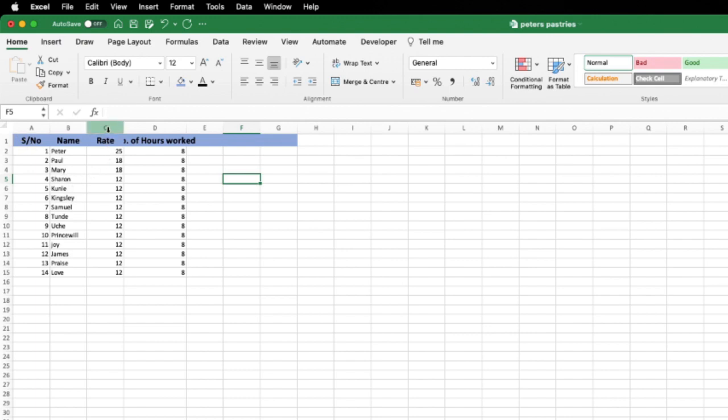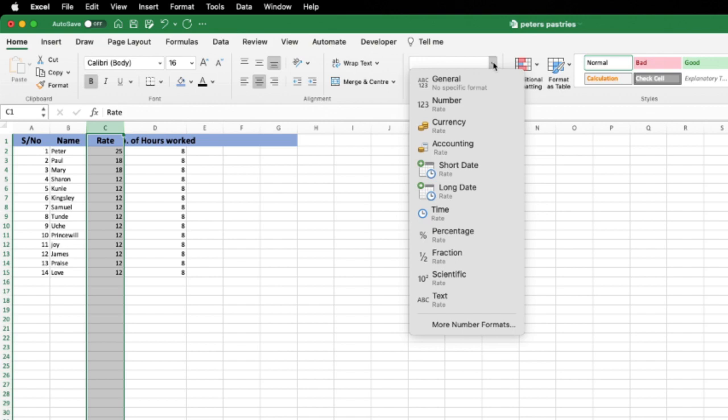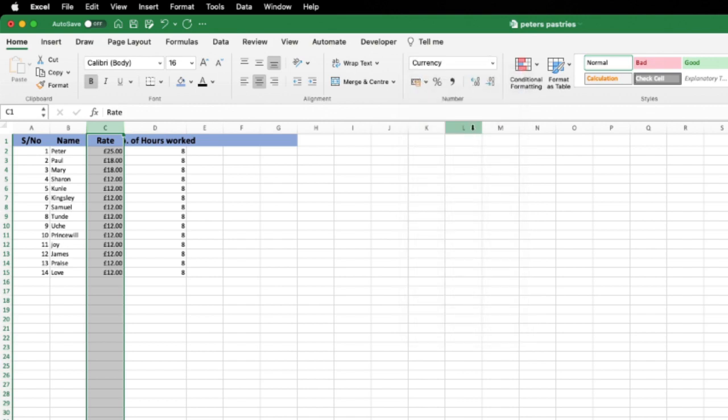Now this is the rate, and rate is definitely currency. I could go to general here in the numbers group that we have up here and choose currency. Decide how many decimal places I want. If I wanted to have more decimal places, just by clicking this, I have more decimal places.